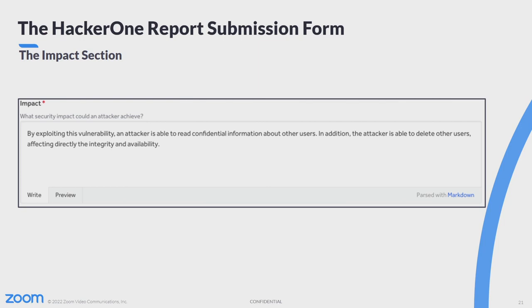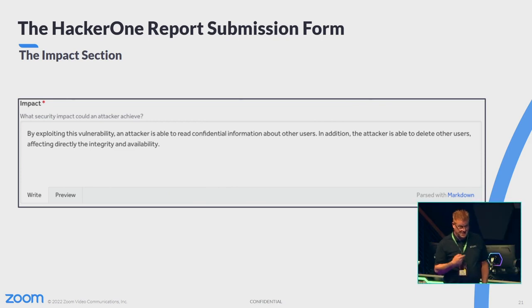The impact section is very important as well. Be as descriptive as possible. I have a lot of reports in queue right now that just say impact privilege escalation. Okay? From who to who, and from what to what, and why does that impact my customer? I'm sure we can figure that out, but part of this mutualistic relationship is that, especially at Zoom, we have max bounties at 50K. Our average bounty, I think, is right around 3.5K. And most of the time, when we're paying that money, we should get mutualism in return, not just the bug.